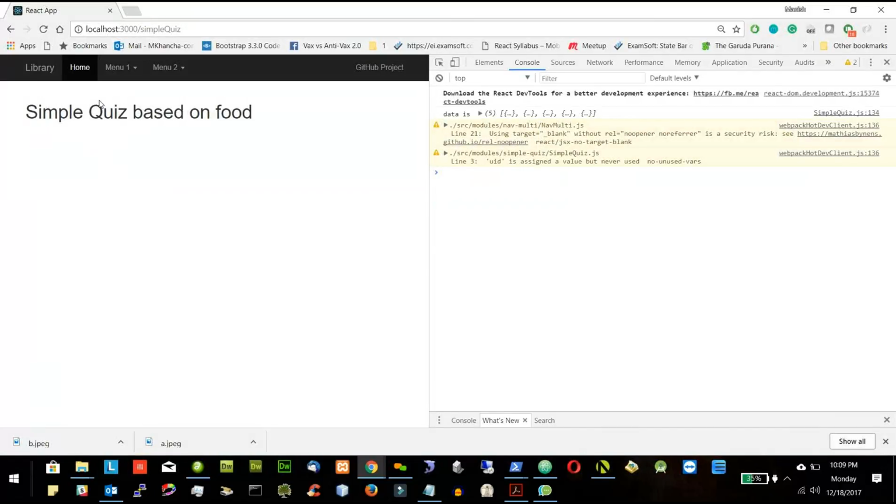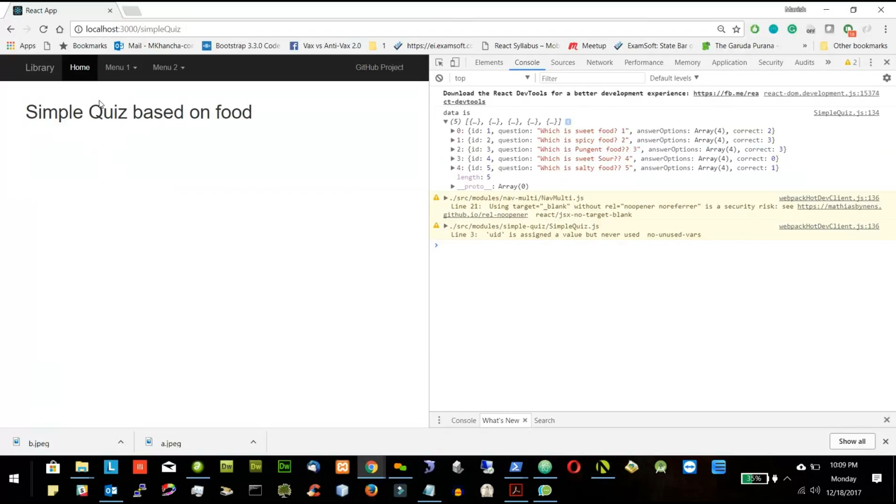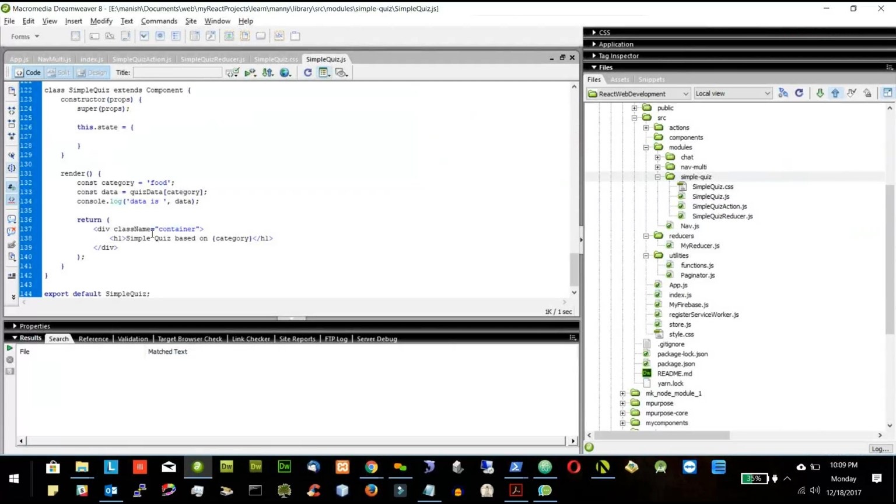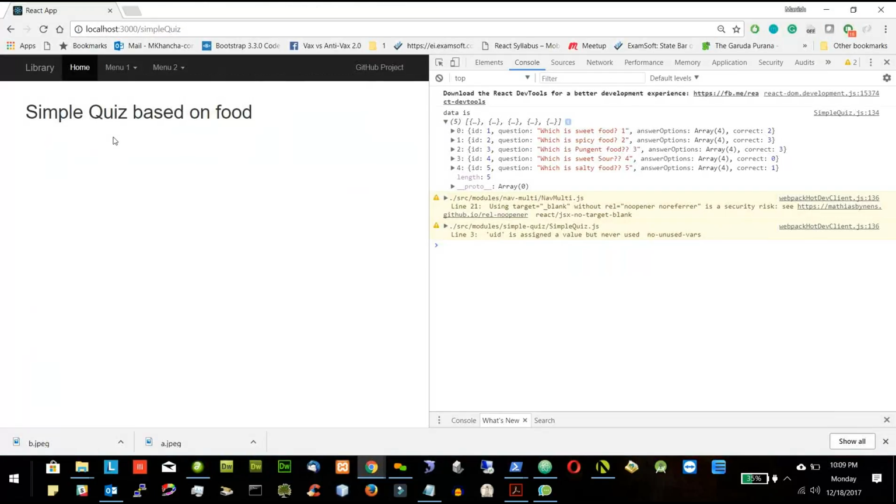Okay, so if you see data has 0, 1, 2, 3, 4 numbering, that is, this is the first, second, third, fourth, fifth question. So I have to move from one question to another question. So first thing I will put here is the page number. That is, if I'm on the first question or second question, each question will be on one page.